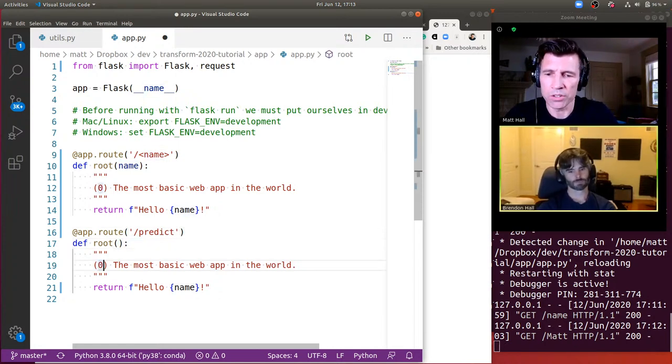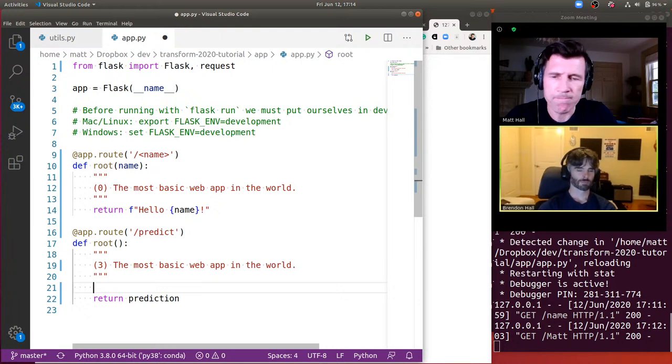And let's call this one just to keep. Actually, it's not going to be one. It's going to be three, is the corresponding component, I guess, of the completed app. And I don't know, what should we write here? We know we're going to send back a prediction or something like that.